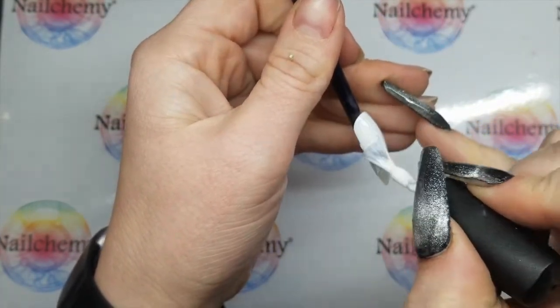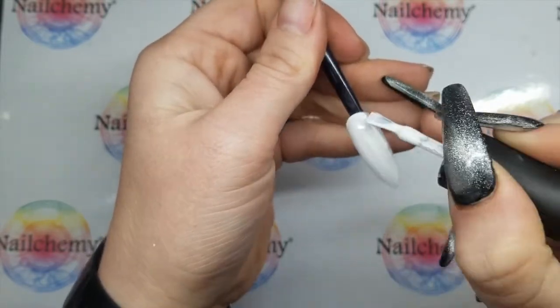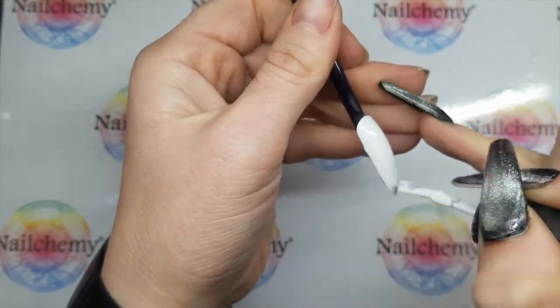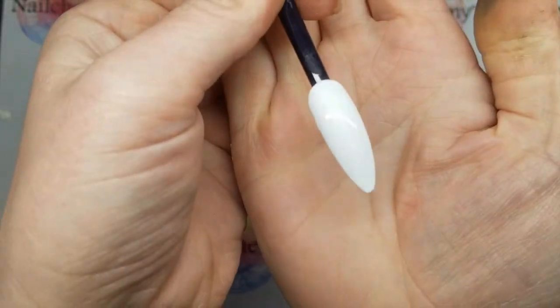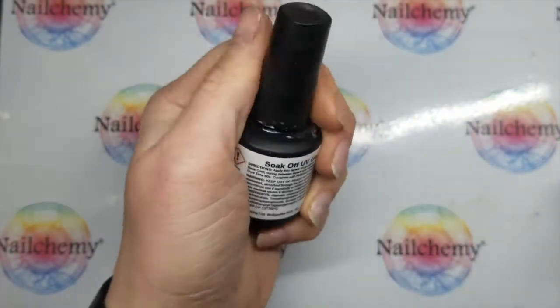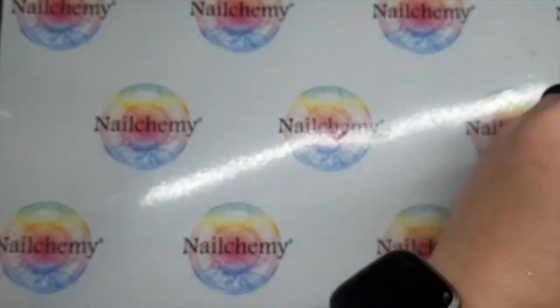And this is so nicely pigmented. Especially for the design that we're going to be doing today, I'm only going to need one coat of this. You'll get a good enough coverage from one coat. I mean, look at that, one coat. If I was just doing a plain white nail, I would use two coats. But it's just a background today.